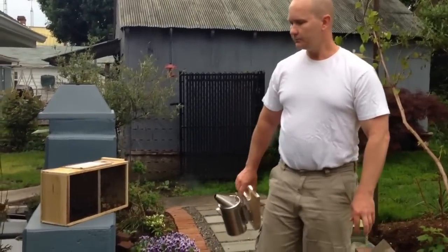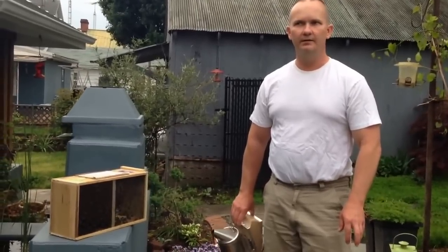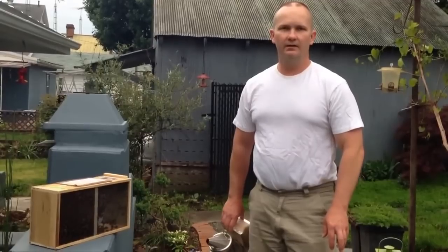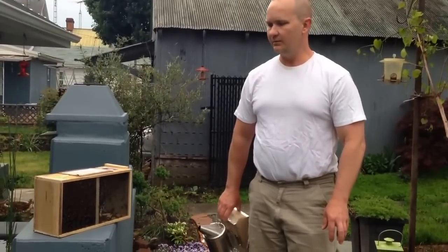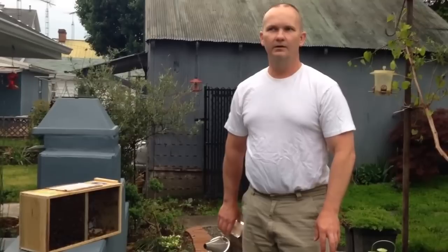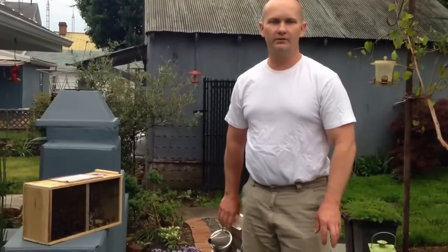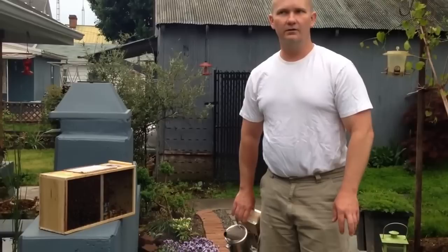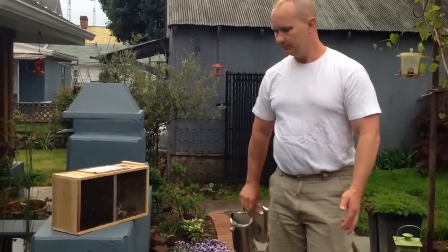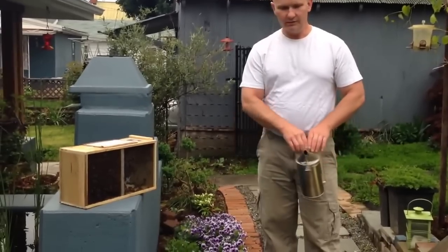These bees were doused with a little bit of sugar water just before we came outside. The sugar water is actually not sugar, it's a couple teaspoons of honey and water that gives them something to eat. The bees have been in the mail for several days, so they're tired, they're hungry, and they're thirsty. So giving them a little bit of honey water alleviates those problems, and the smoke calms them down, and everybody's happier.